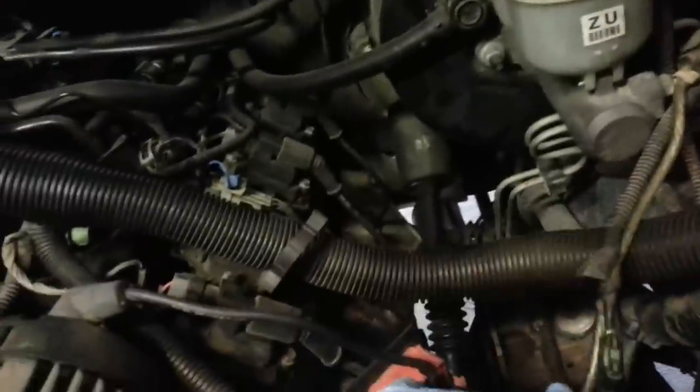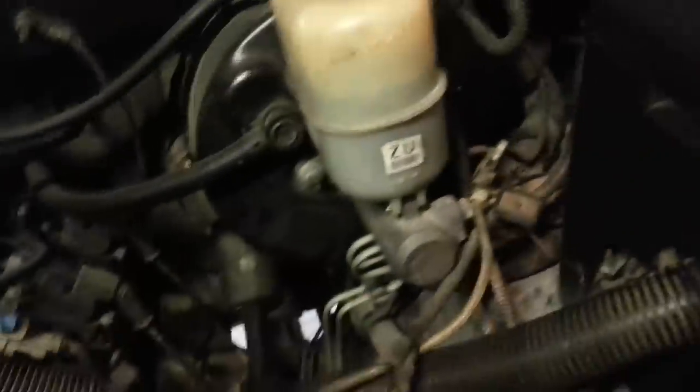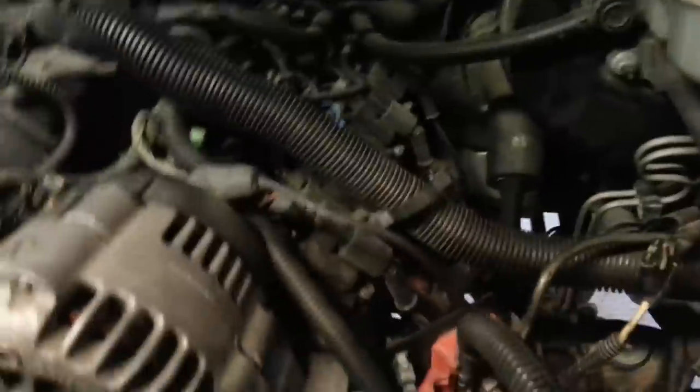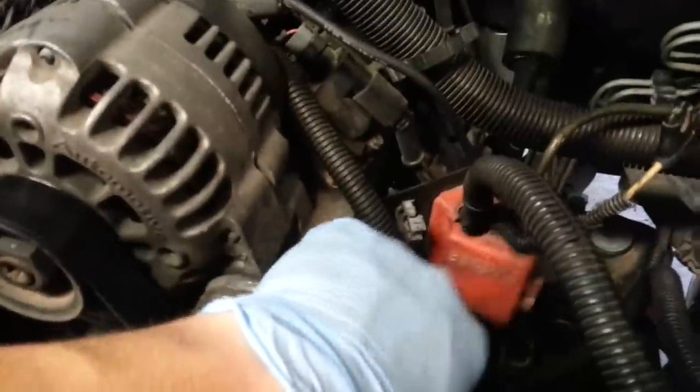this brace here so I can remove it, and we can get all of these out of the way. That'll also allow us to move this guy out of the way as well. So go ahead and do that. It's a little more work, but it'll give you more room to work with and keep us from getting pissed off later.